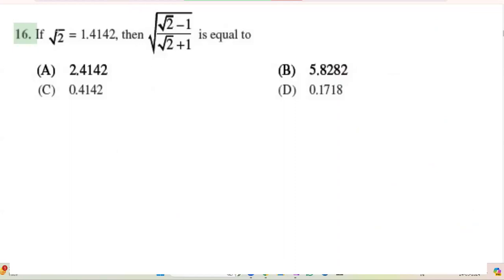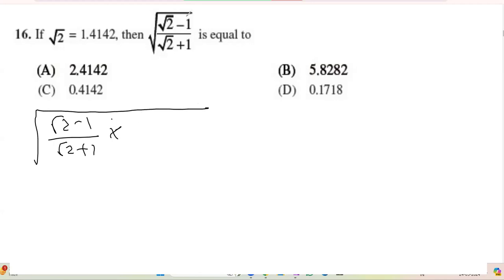Now, in question number 16, it says root 2 is 1.414. We are asked to take the root 2 value as 1.414, and then we have to simplify this. It's very important to remember that we shouldn't place the value of root 2 particularly in the denominator. In a situation like this, it is necessary that we first simplify it and then place the value of root 2 or maybe root 3, whatever is given. So let me rationalize this part. I can write this as under root 2 minus 1 over under root 2 plus 1, and there is a whole under root.